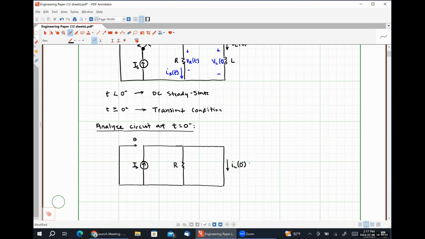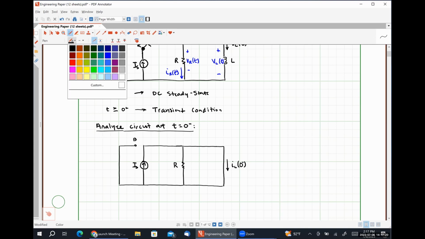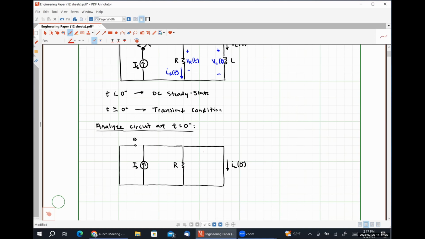So whenever two elements are in parallel, Kirchhoff's voltage law tells us that they have to have the same voltage drop over them, right? So if I were to put a voltage here, let's call it positive polarity on top, negative polarity on bottom, and I'm just going to call this voltage V. What would the value of this voltage be? What's the voltage drop over a short circuit by definition for this class?